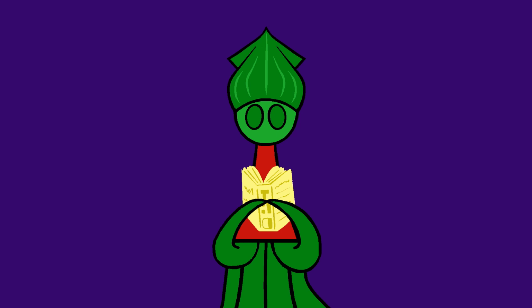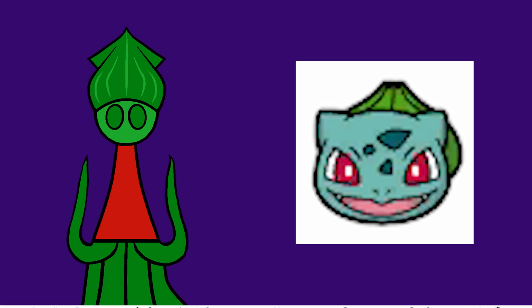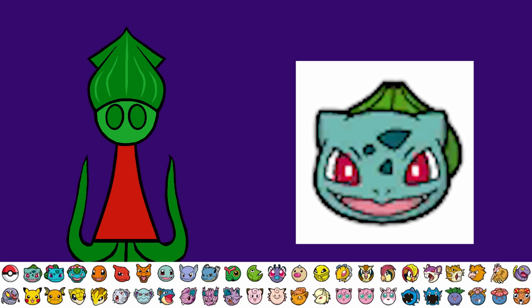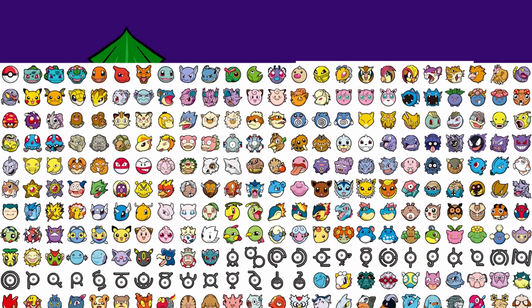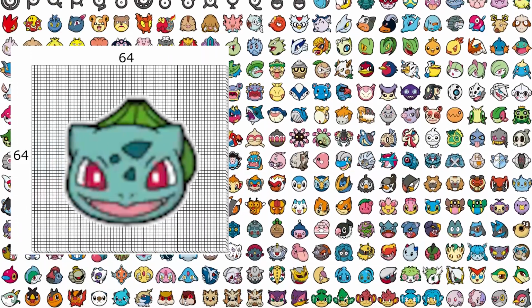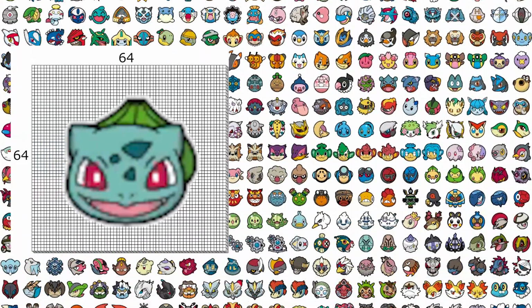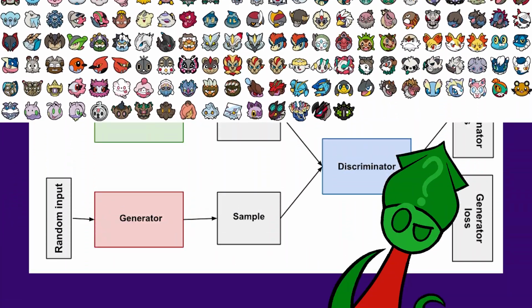Usually, if it's a talking squid video, I wrote a script. I didn't write a script, I'm just freestyling this one. This is a Pokemon. Specifically, it's a Bulbasaur. I like this guy. I have hundreds of these pictures, one for every Pokemon up to generation whatever. Each one of these Pokemon pictures is a 64 by 64 image with 3 channels, red, green, and blue. And I love these. They're adorable, and I want to make more of them.